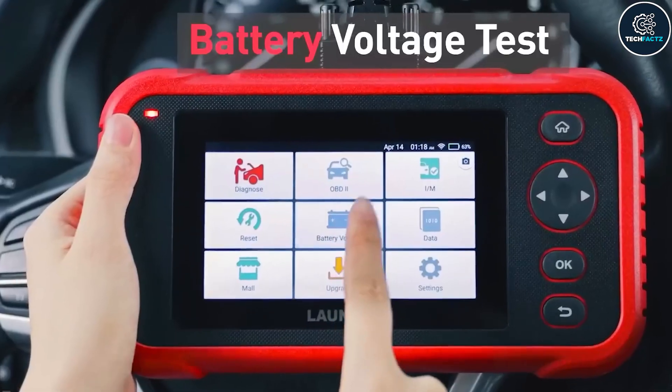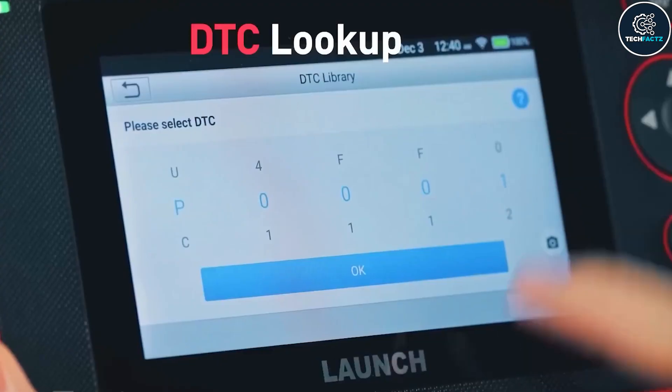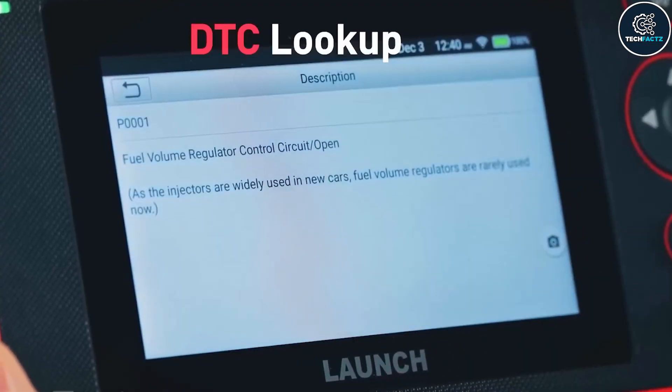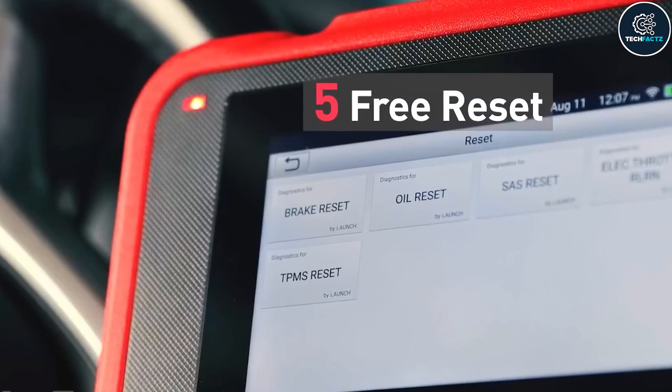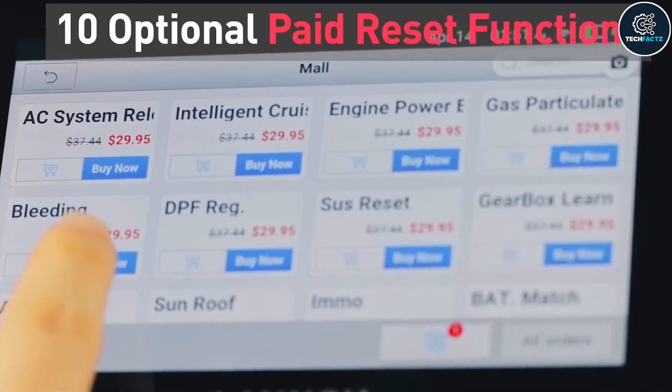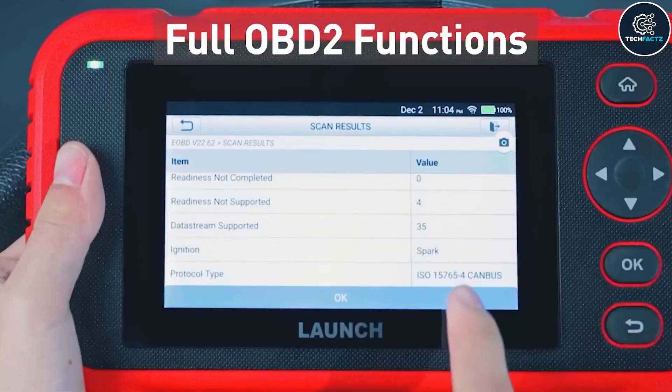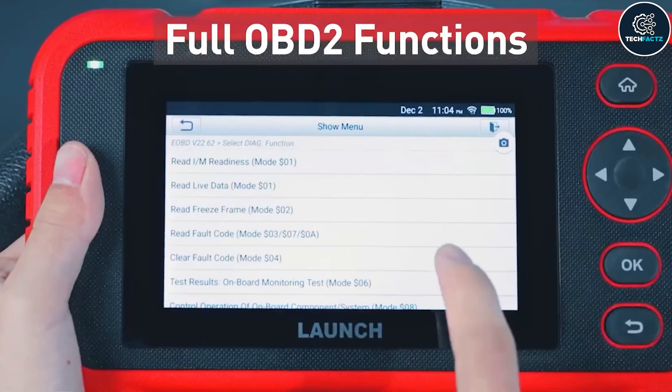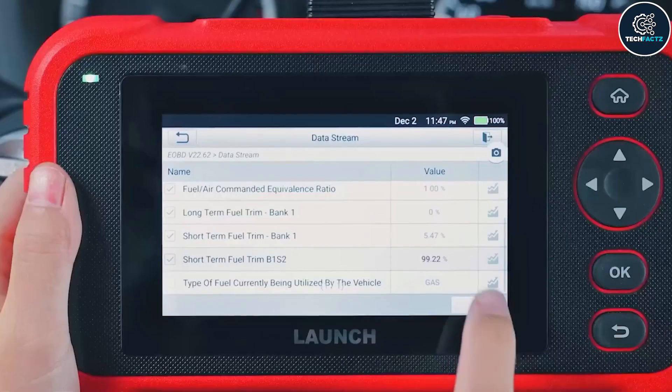You can read various issue codes and check the voltage of your battery. Along with the optional premium services, there are five other free reset programs. The battery will not let you down and the scanner supports a number of protocols, making it fully compatible with approximately 100 different automobile brands.